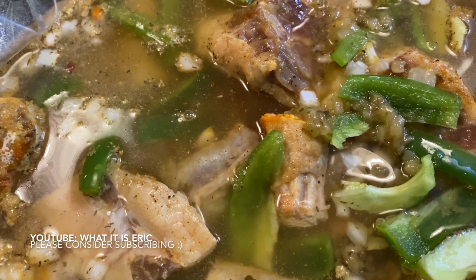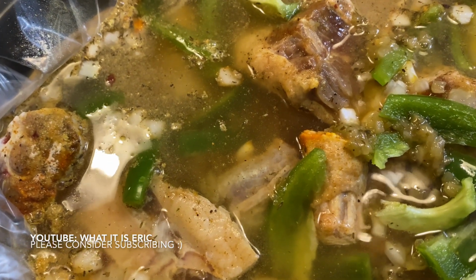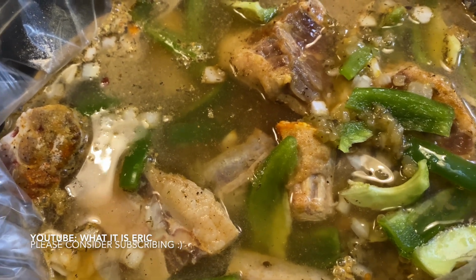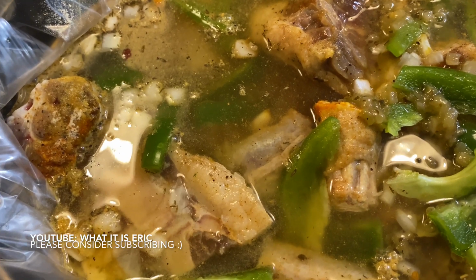You're gonna go ahead and leave this on high on your slow cooker for 5 hours, making sure to stir your oxtails during the halfway point, okay? And we're just gonna make sure that we have some tender, well-seasoned oxtails.